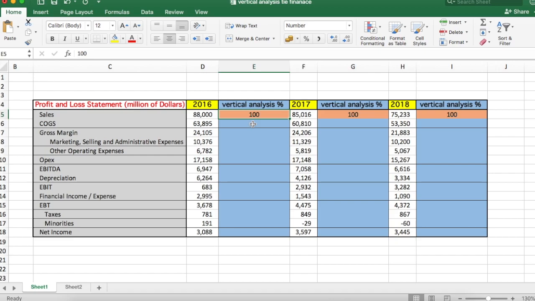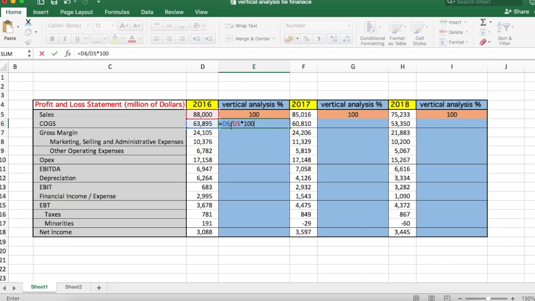Okay, I will give you some tips on how to start preparing the formulas. To start a formula, you just have to press Shift Equal, and this tells Excel that you are starting a formula. Because we are dividing all the items by revenues, you just have to press the item and divide it by sales. And because it's a percentage, we will multiply it by 100. So it gives us a number. And after that, you can round it up with these two buttons.